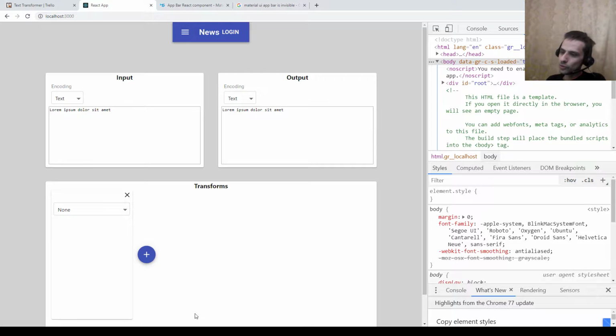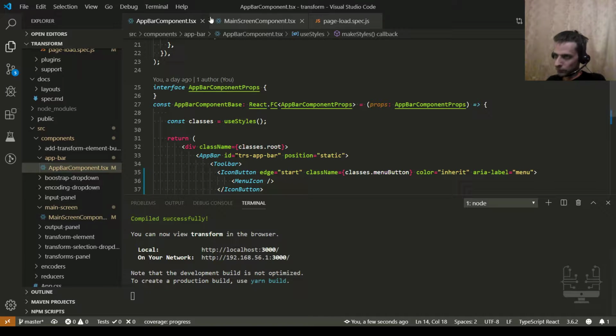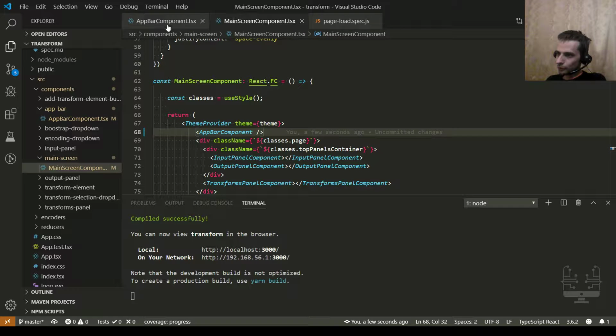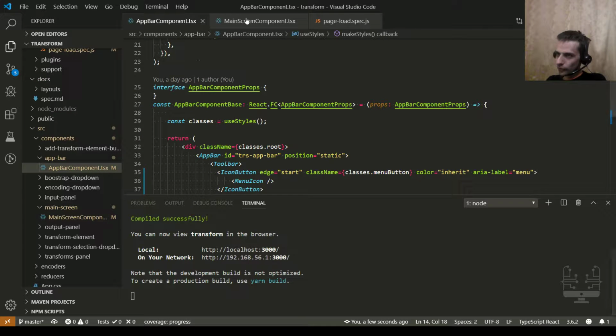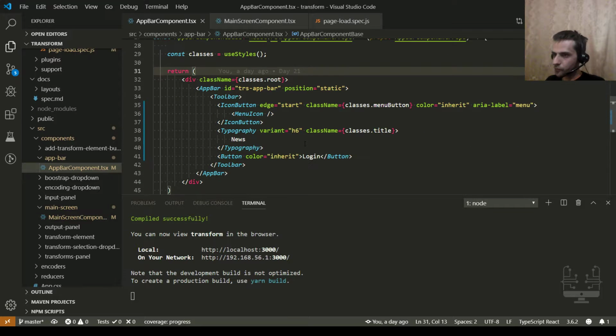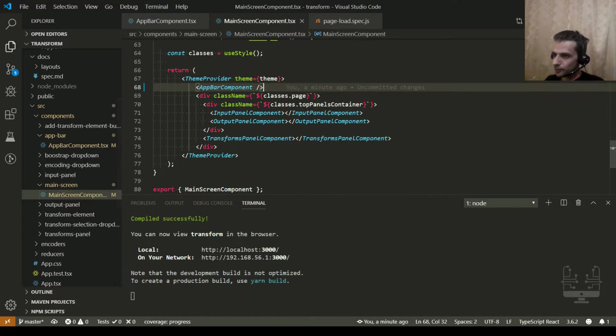However, this should have taken the whole size, the whole width, which is not happening now. So for it to take the whole width, let's go to the main screen component.